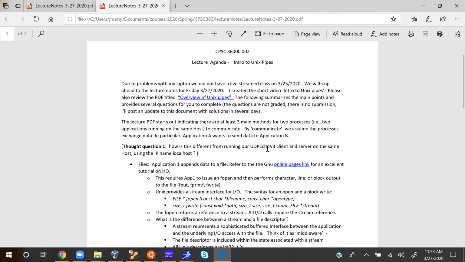What if we were to run UDP Echo version 3, our UDP client server, on the same host? Okay, so is a network socket a form of IPC? And we'll get to that in a second.